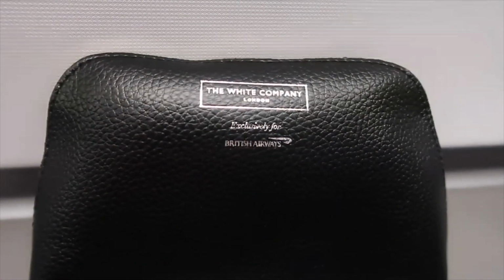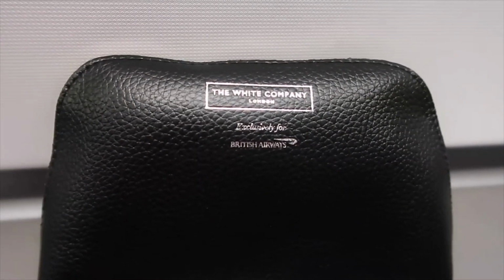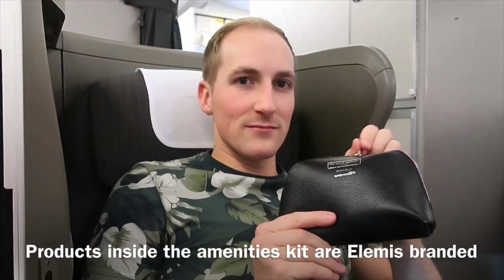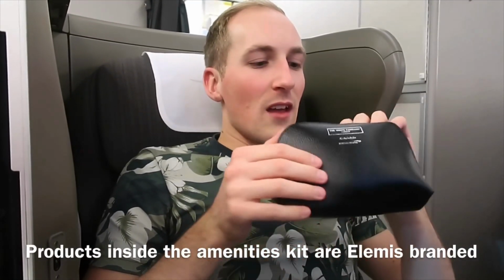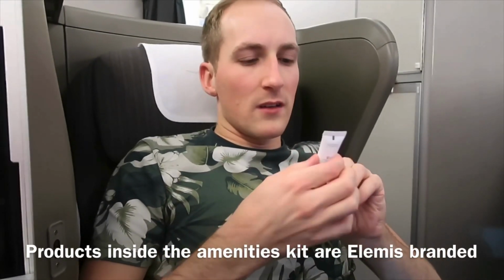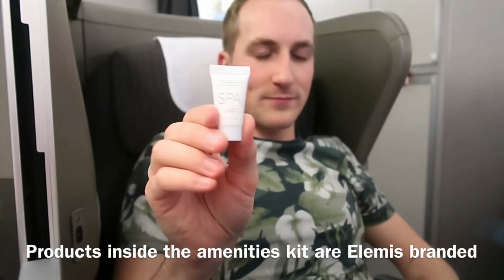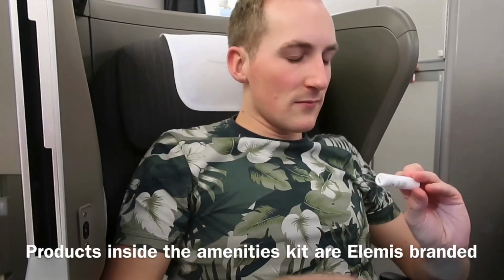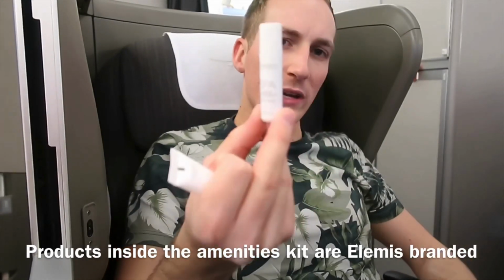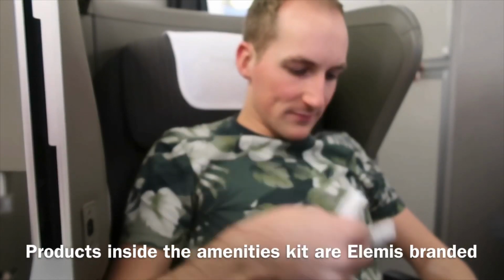The crew came around and handed out amenity kits prior to takeoff. We're pleased to let you know that portable electronic devices may be used during the flight as long as they're in flight safe mode. You may use handheld devices such as mobile phones, tablets and e-readers during takeoff and landing. You may also use your personal headphones at these times. Larger items, including laptops, must be switched off and stored away safely.